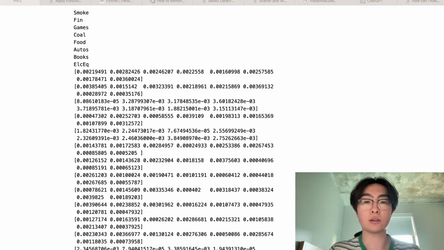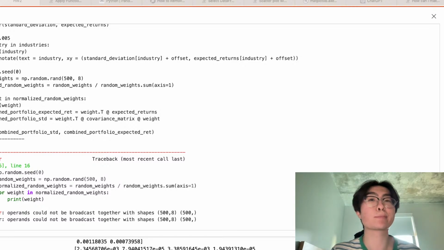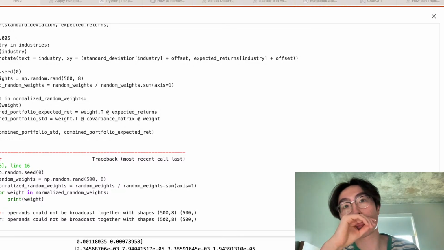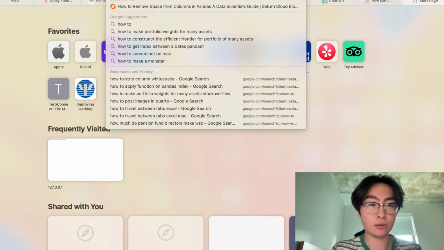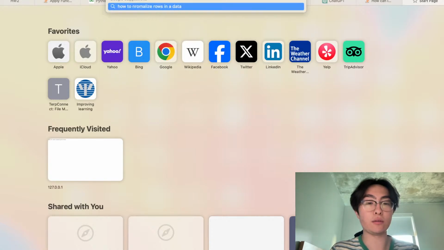Let's see. How to normalize rows in a data frame.